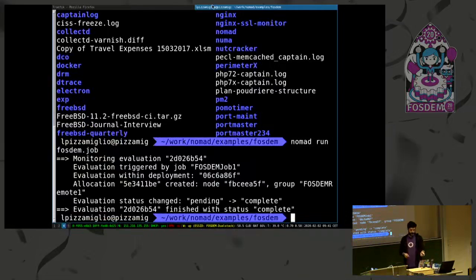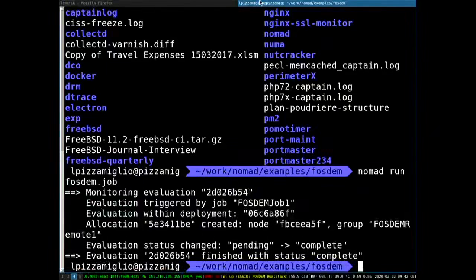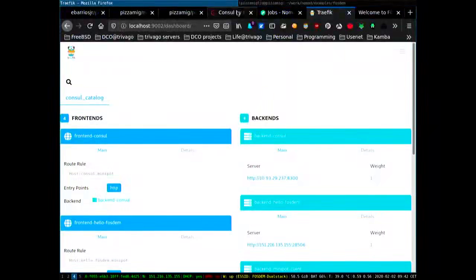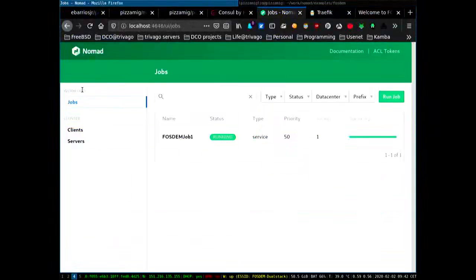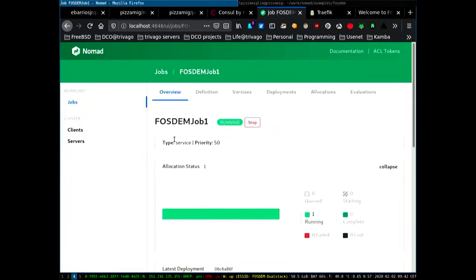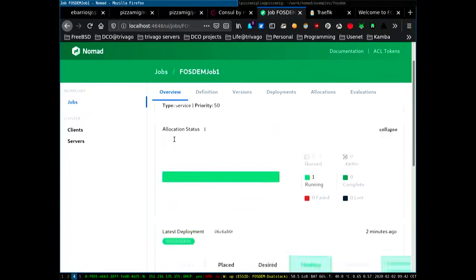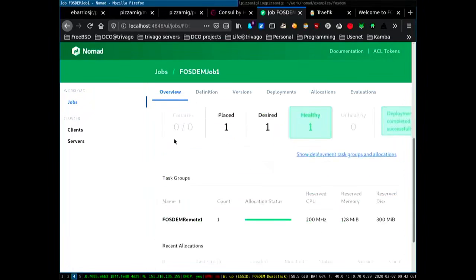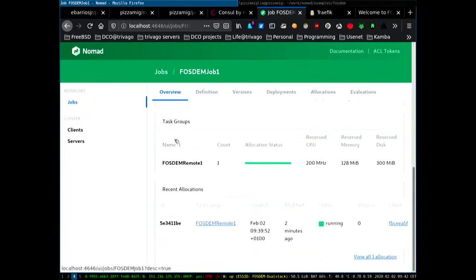So now we have submitted the job, triggered, created, and so on. What does that mean? We just look at the UI here, and we have our FOSDEM job up and running. You see there was only one instance.